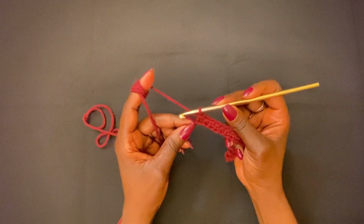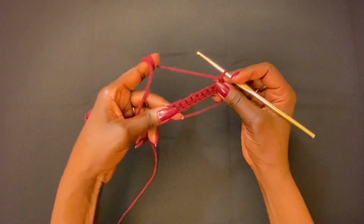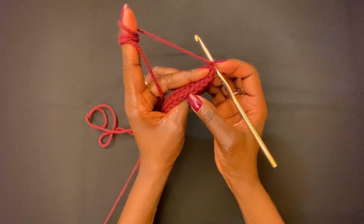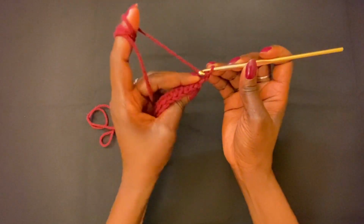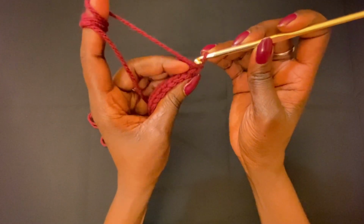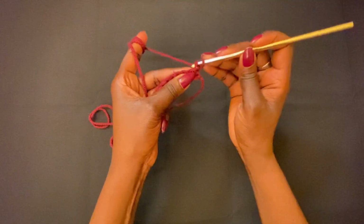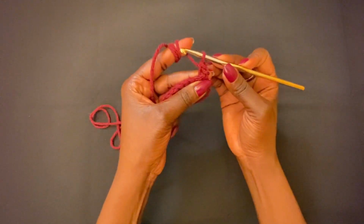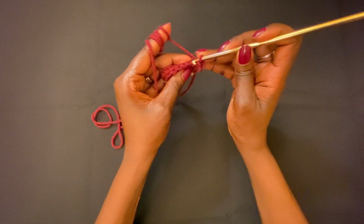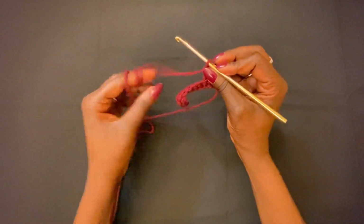Okay, so to start our second row, I'm going to do a chain 1, turn my work. And we're going to start to work in the back loop of these stitches. After my chain 1, there's this first stitch right after your chain 1, and we're going to go right in the back of that stitch and do our single crochet right there. Then we're going to move on to the next stitch and pick up the back loop, and this is called a single crochet back loop, or back loop single crochet.